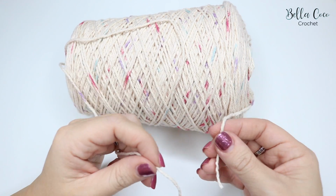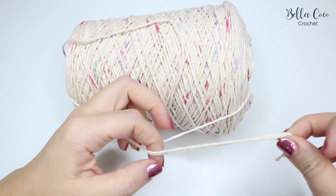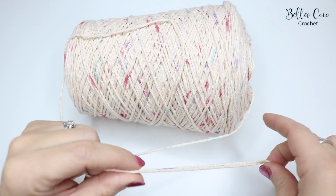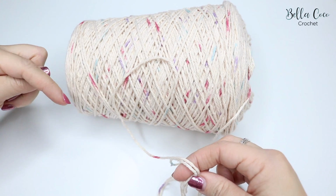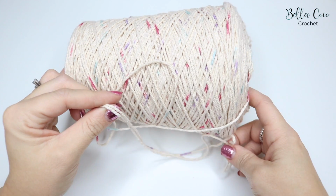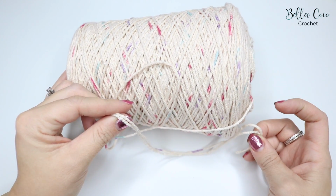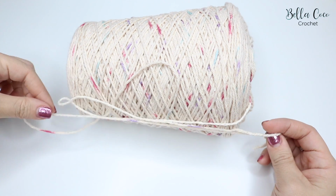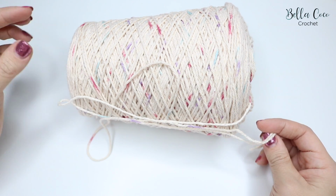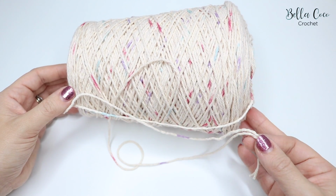And the way that we're going to be working is we'll be using the end from the outside and also the end from the inside. As you're working, you just want to stop periodically and loosen the yarn, so pull it from around the edge and then also from the middle. You'll find that it actually comes out easier from the middle. I actually leave this on my lap as I'm working, and I will just unravel it as I am going along. So go ahead and prepare your yarn and meet me back in just a moment.